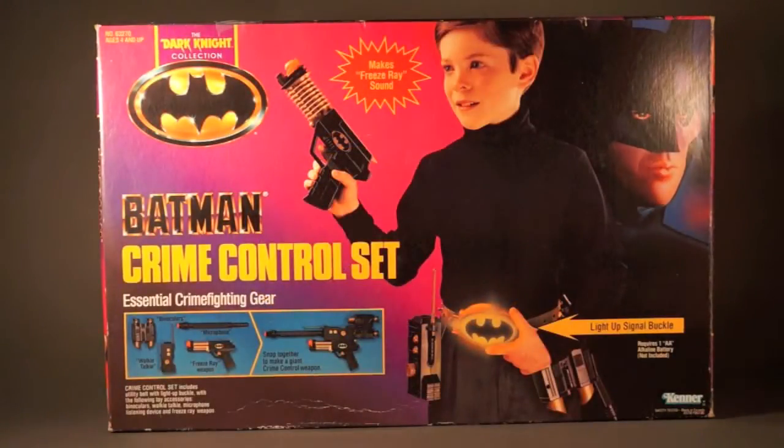Batman.com/actionfeatures.net Toy Talk Review Merchandise Spotlight is on the Batman Dark Knight Collection Kenner Crime Control Set, which is all the essential crime-fighting gear you need to battle bad guys.